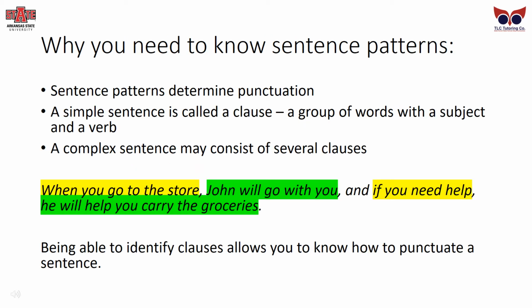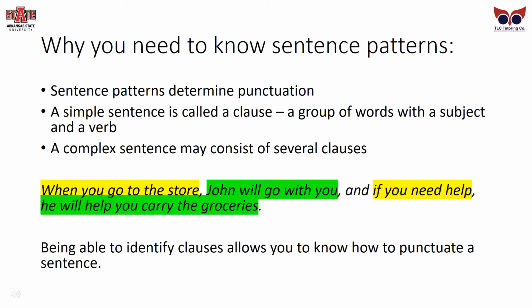Why you need to know sentence patterns. Sentence patterns determine punctuation. A simple sentence is called a clause, a group of words with a subject and a verb. A complex sentence may consist of several clauses. When you go to the store. Notice, you is the subject, go is the verb.